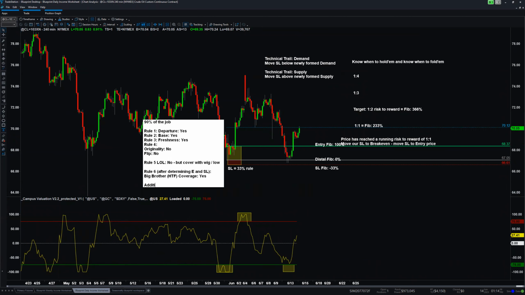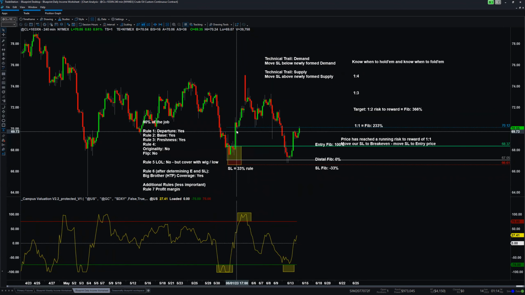now additional rules that are less important. And I hope I'm driving this home why they are less important. So here it comes, rule 7, profit margin. It may sound like, hey, that's an important rule, but as we're looking at the explosive leg out, this should already cater for profit margin.